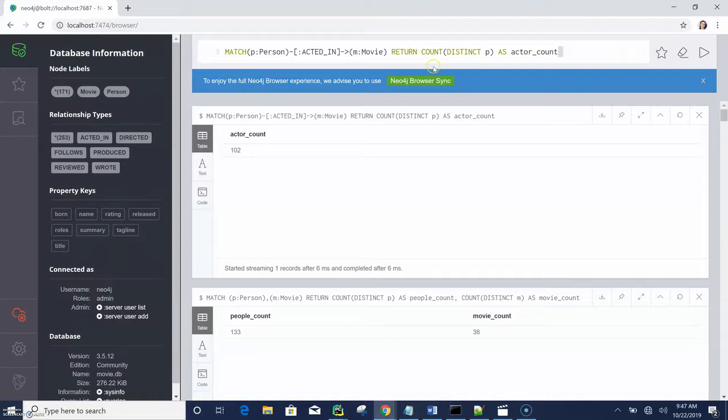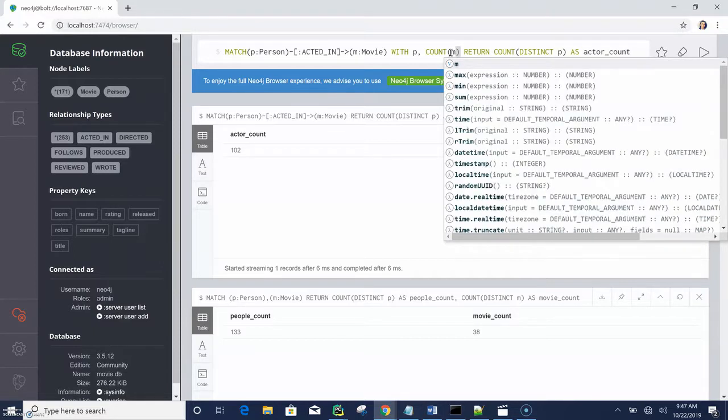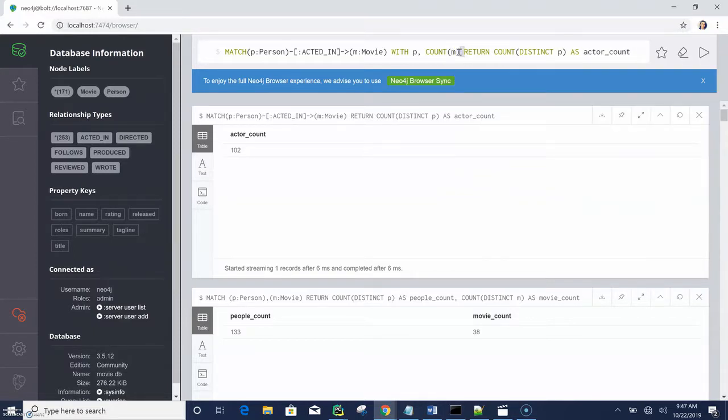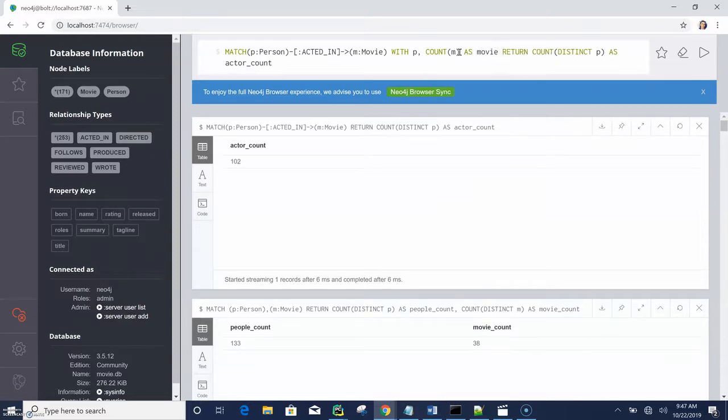What we can do is, in addition to our matching, before returning something, in other words, use with P, and now we can use the count. So I will be explaining why I'm doing this. Like count M. I'm getting the number of movies. Here, let's say this is as movie count.